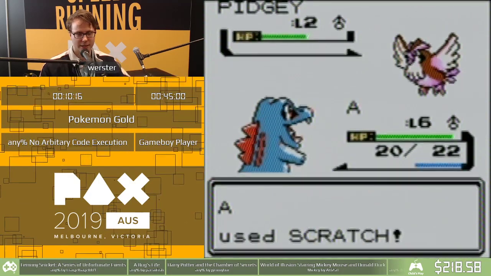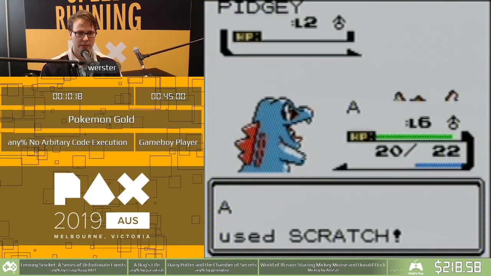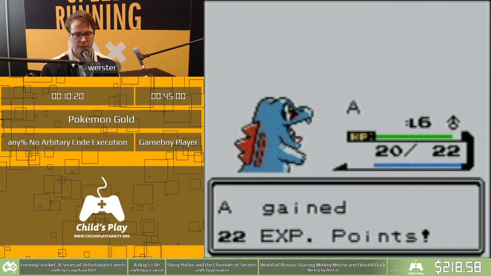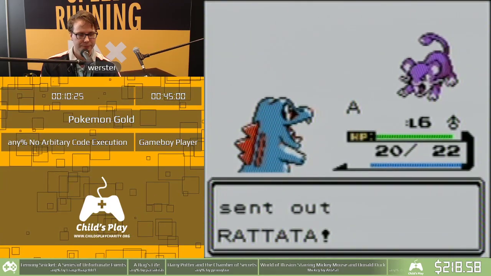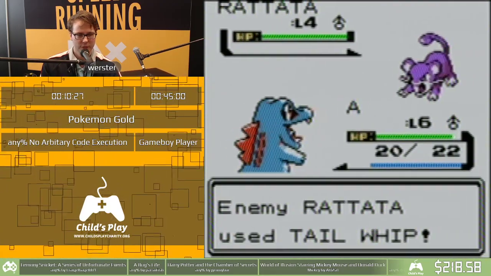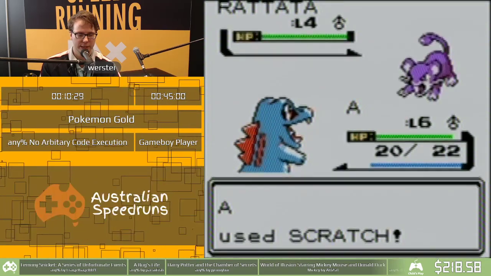Yeah, so now we start the fights. These fights may be a bit bad because I do have bad attack and speed, but it won't be too bad. So like this Rattata's gonna outspeed me, for example.